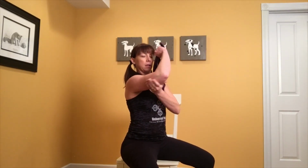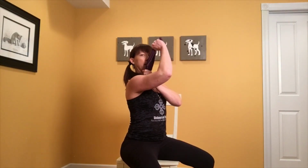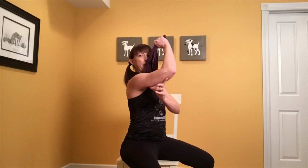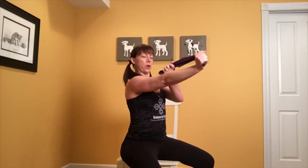Okay. Then we're going to switch this to the tricep. So again, the tricep is the back muscle of the upper arm here. So you're going to hang onto your rag. I want you to think of from your elbow to your armpit, that muscle there getting shorter, like squeezing as you straighten your arm.